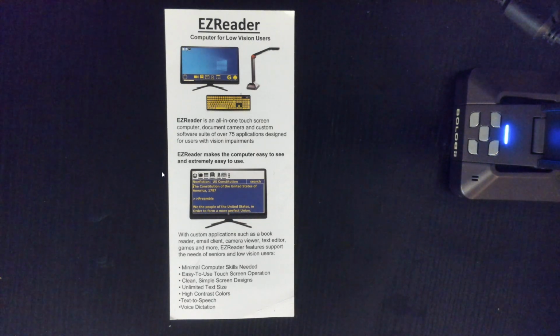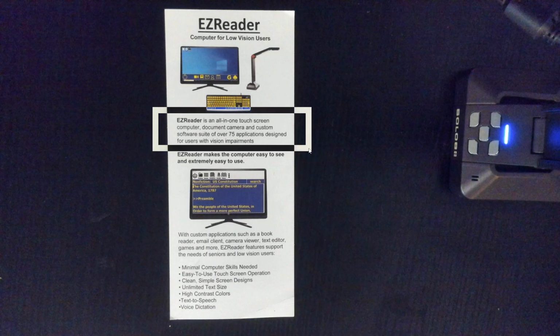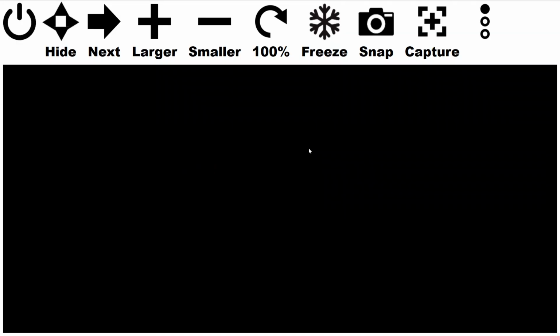So now we want to draw a box around the text that we want to extract. We do this by using a mouse click on the upper left-hand corner of the text that you want to extract. Opening camera capture. Then we mouse click again on the bottom right-hand corner of the text. After I do this, you will see a box appear around the text, and then you will see an EZReader editor page appear with the text that you just grabbed. Opening text viewer.